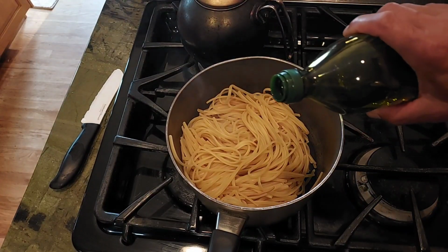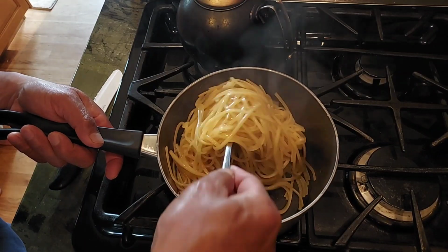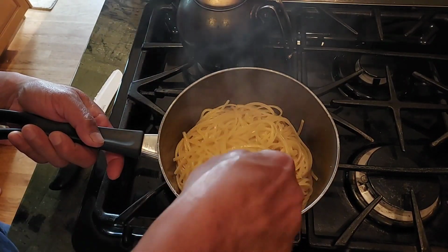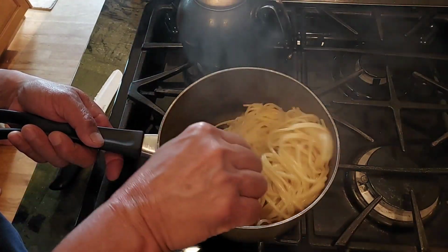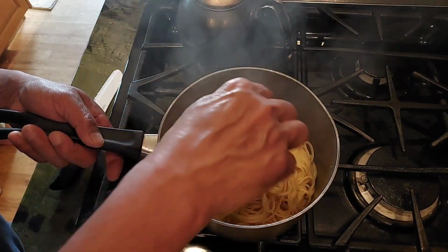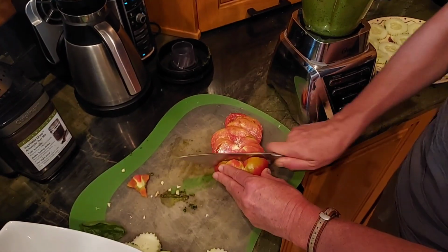I love pesto with spaghetti a lot because it's such an easy way to cook. You just boil spaghetti and add olive oil so it will not stick, and then you can add pesto. You can eat it anytime. Pesto can keep for many days.